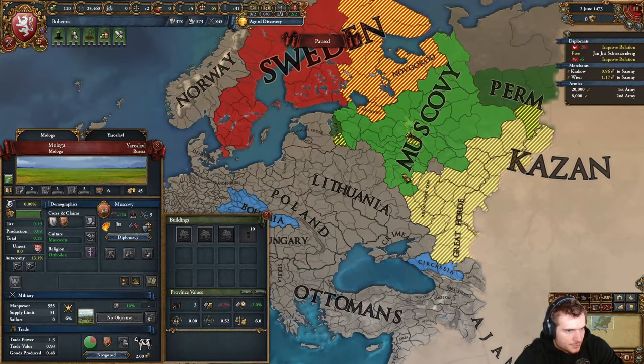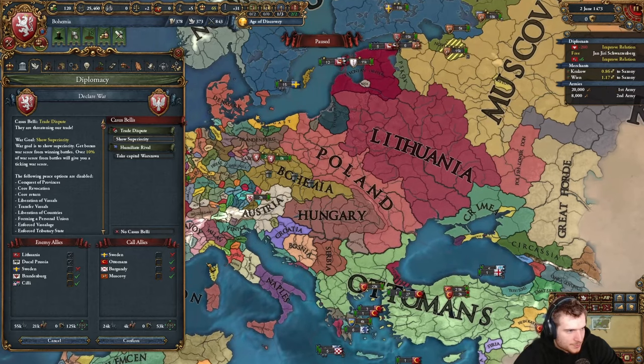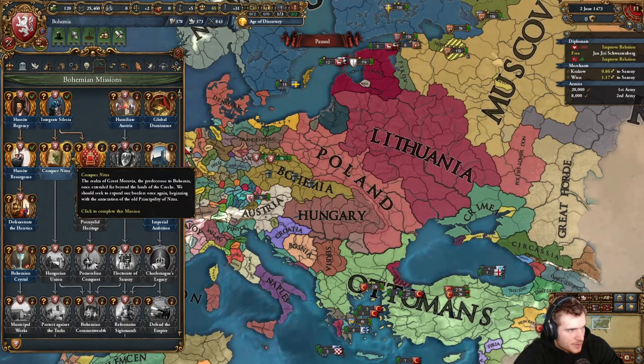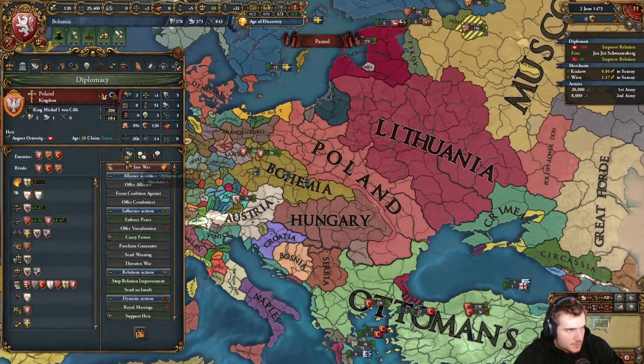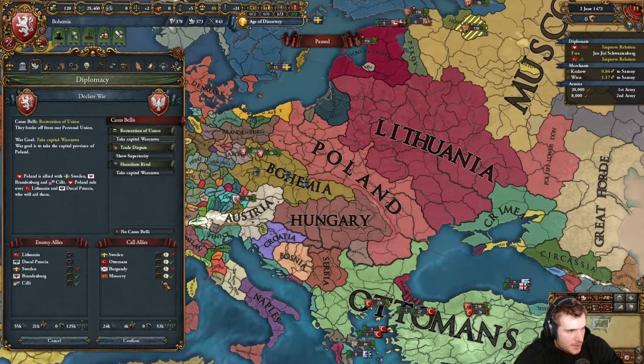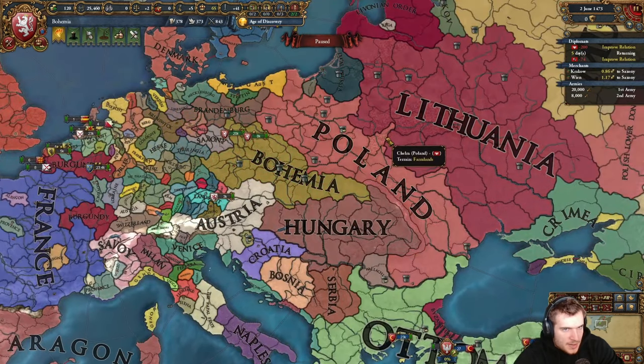Oh. Well, do I care? No, I don't, because I can do this. We're going to go for the Polish diplomacy. Give me my PU. PU should be available. Call on Ottomans, call on Muscovy. Sweden will not get involved. Brandenburg will. Take capital Warsaw. Declare. That has been declared.